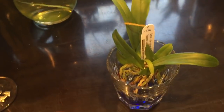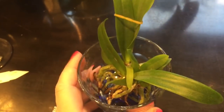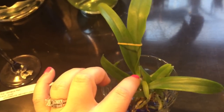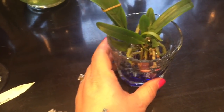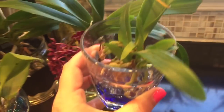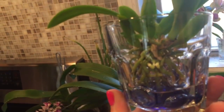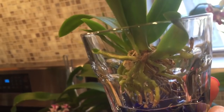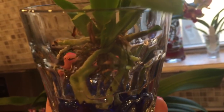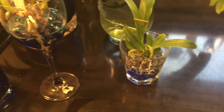This is one of my newer orchids — a Catanara, I think that's what that abbreviation means. This is one I was really upset about when I got it because the newest growth was nice and vigorous and big, but obviously it had been injured in transport and the leaves were broken. So I've kind of stabilized them so they won't rip further. When you get that kind of disappointment sometimes you lose interest, so I really haven't been paying attention to this plant. But today I decided to clean all the glass beads and reorganize them, and as I was cleaning — looky there — a new growth! So I guess the broken leaves didn't really affect it. Behind my back it developed a new growth, so I'm kind of excited. What an orchid will deal with — they're pretty resilient.